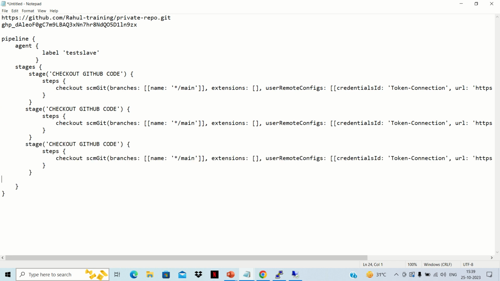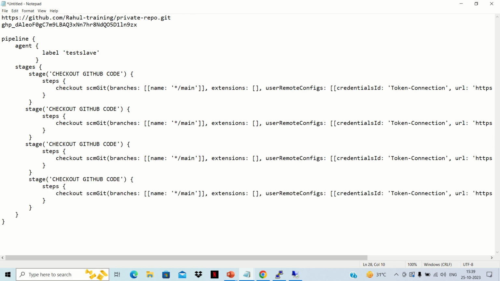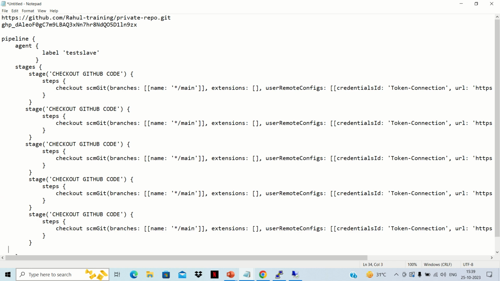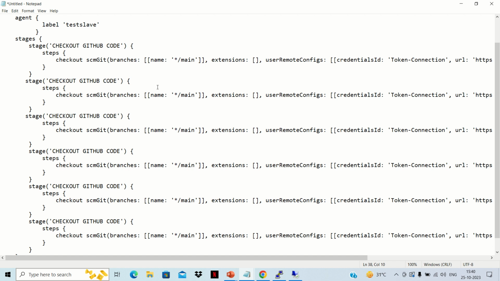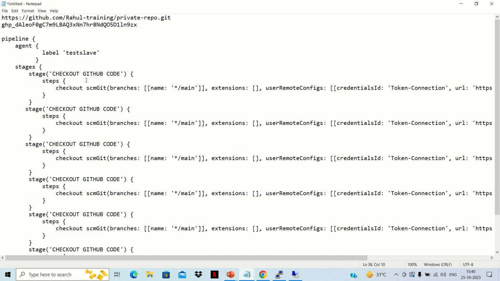1, 2, 3, 4, 5. Okay, now firstly what we need to edit, firstly we need to edit the name of these particular stages.